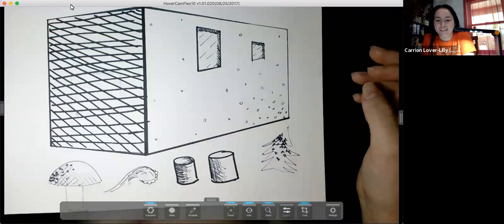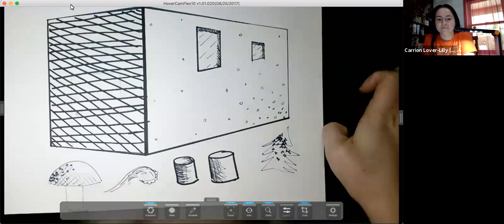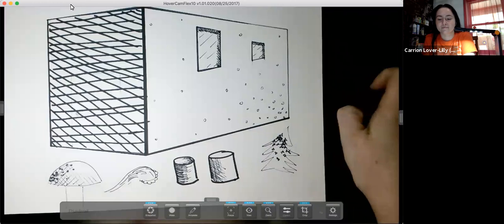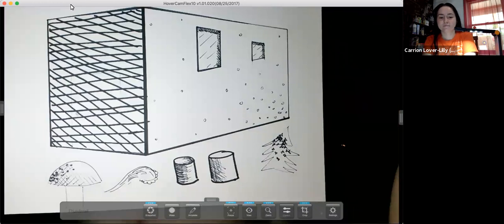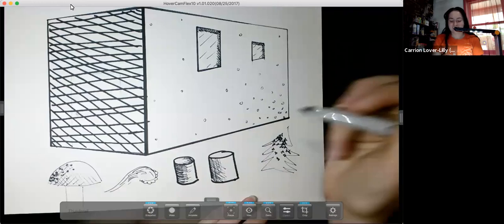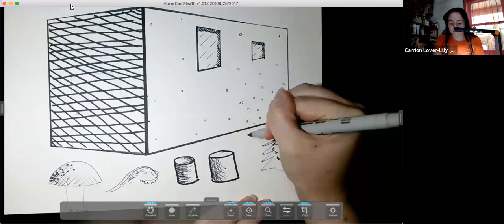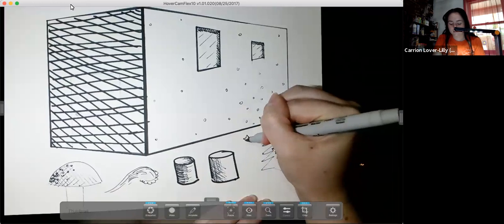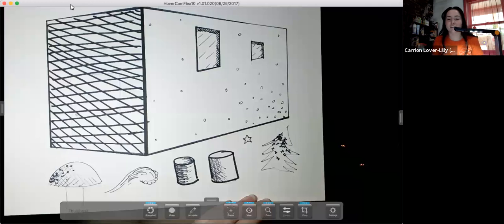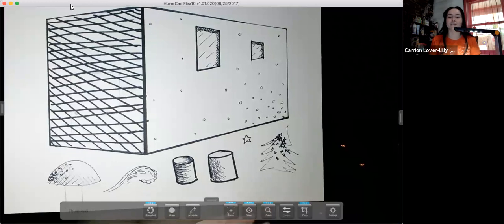Anyone else want to say anything? Do a star, like just draw a star. I can't draw a star without putting the lines through it. I could try. Oh, turns out I can. I think I've gotten better at drawing in the past few years.